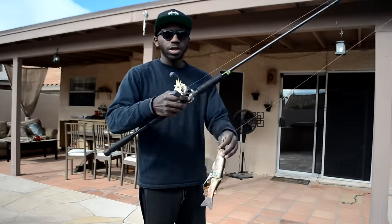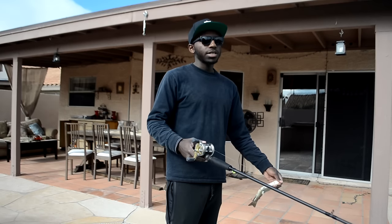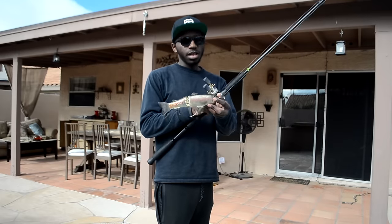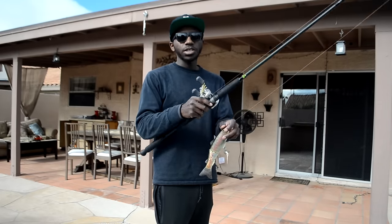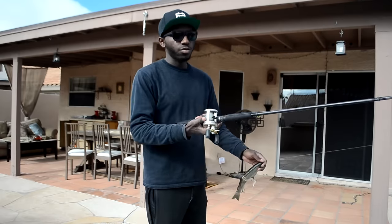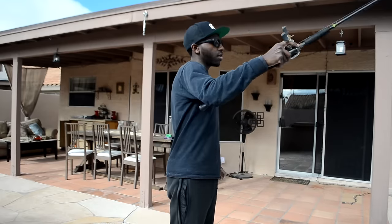Now the Curado is a slower gear ratio reel. I know some guys only will have a Curado, but with a lot of these glide baits, people will tell you a faster gear ratio reel will be better, but you can work the bait just as fine with a slower reel. So I'm just going to throw out my bait.